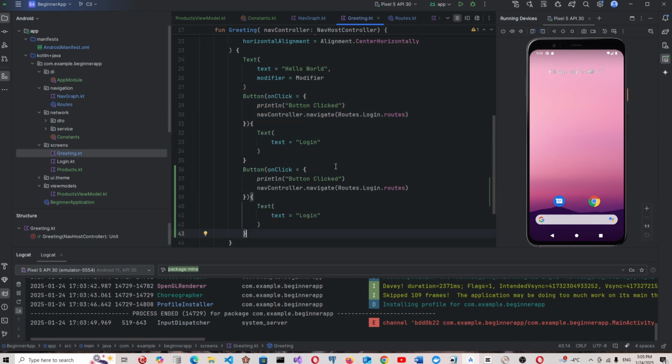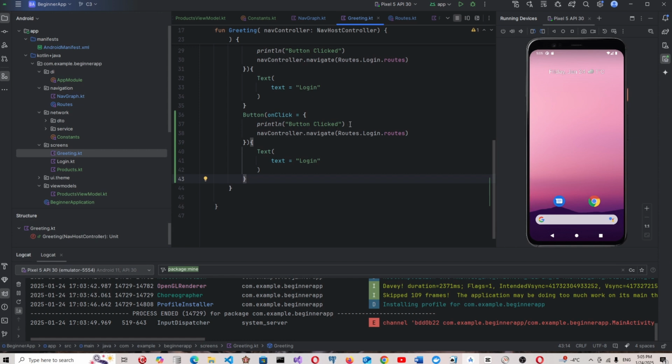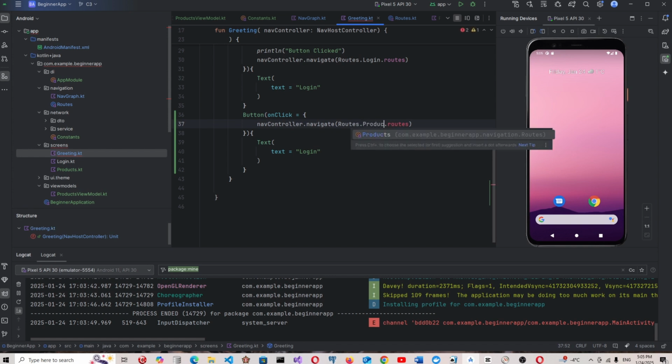Another button. We call this route.products, and the text will be products. Okay, and then now we can run the application.